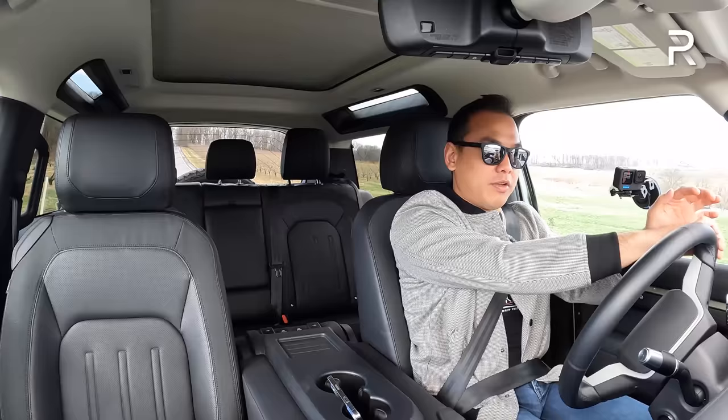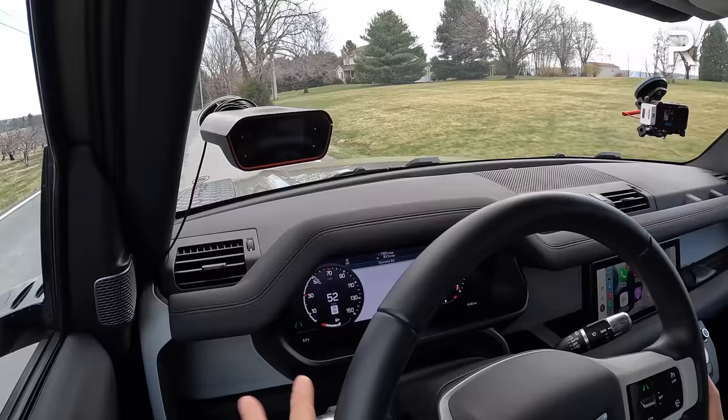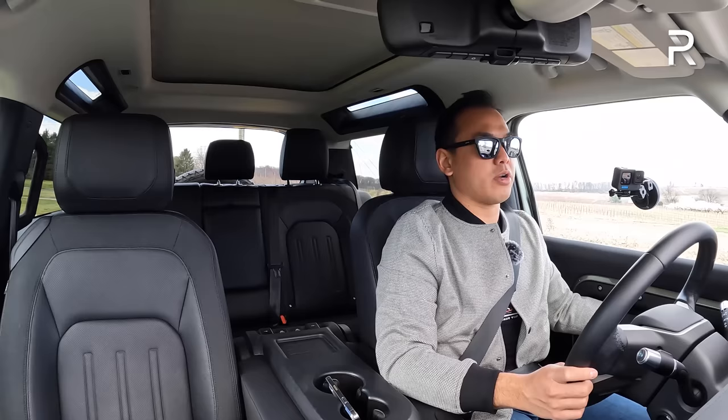Put your foot down here. The straight six just loves to sing. It's a sweet sounding engine, and it really makes this car just feel so potent. You know, there is electrification coming, of course, for Jaguar and Land Rover, but I'm going to miss this wonderful straight six, which was a new engine a couple of years ago that Land Rover introduced on the Range Rover Sport, I believe, first. But it's just a near-perfect partner in this vehicle.